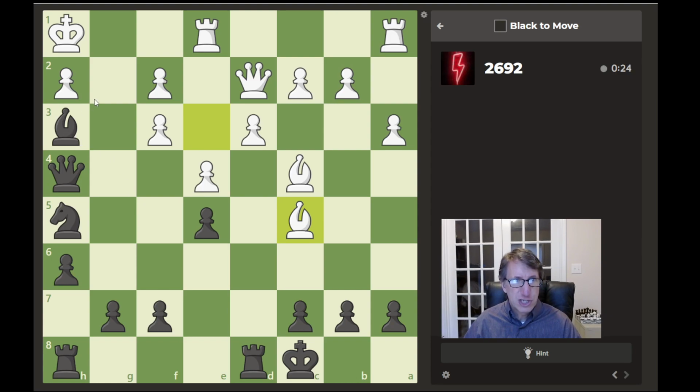Looks like we could check with the bishop. Would that do anything? Maybe it would draw the king out into the open a little bit here, but then I don't see too much of a follow-up. Well, we could follow up with the knight here, giving check, and then maybe the queen could check next. So we could try that.